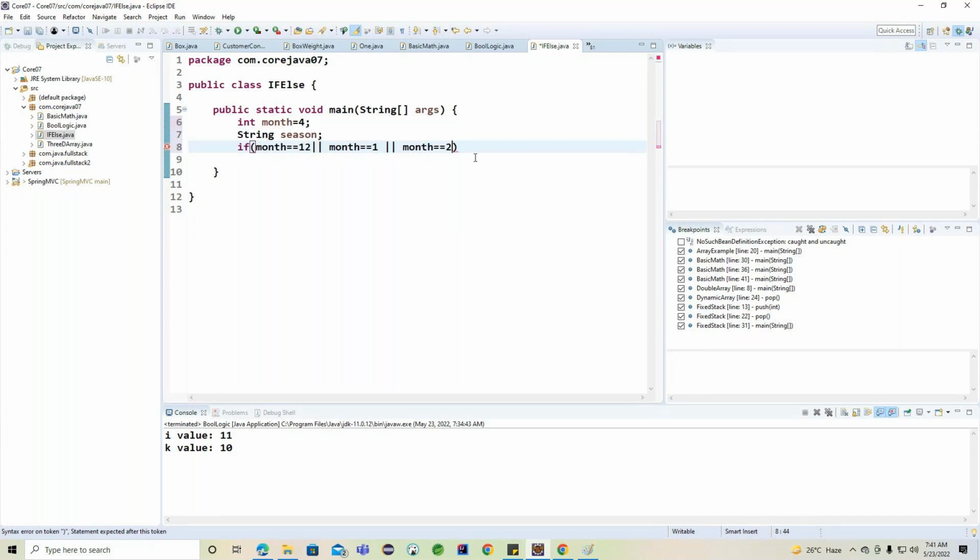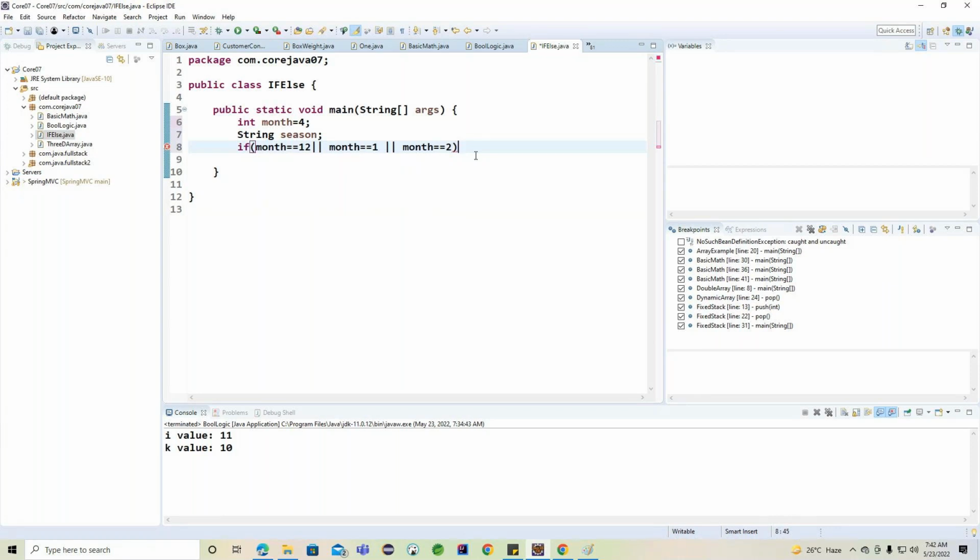First we need to understand this is the if condition we are using, but internally we have different expressions here. In between, what is the operator we are using? The OR operator here. Getting the point? We can think of this as expression A, and between we are using OR, and this is B, and again we are using OR with a different expression. We can call it C. These are all the three expressions we are defining, and between them the operator we are using is called the OR operator. We just now discussed how this OR operator works.